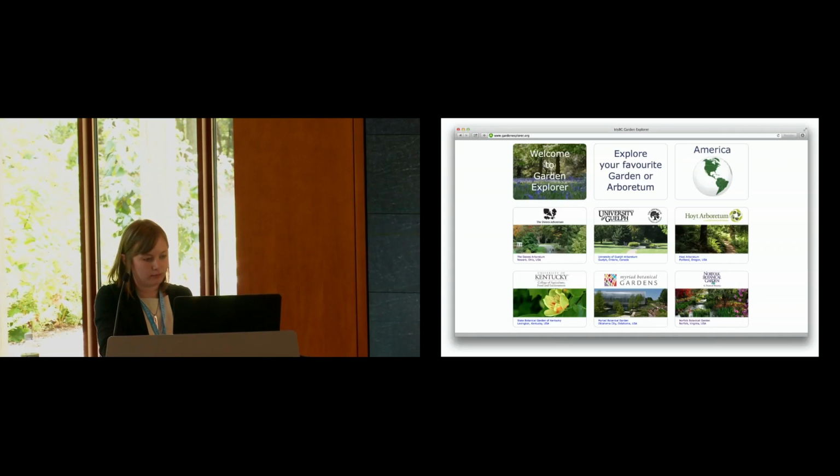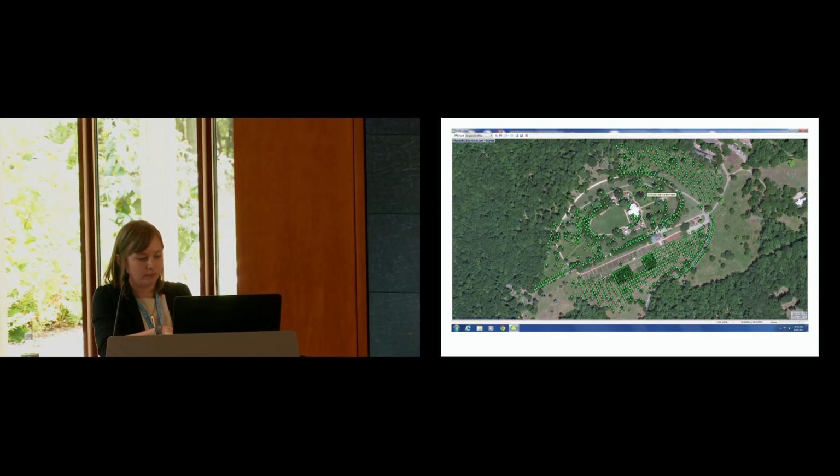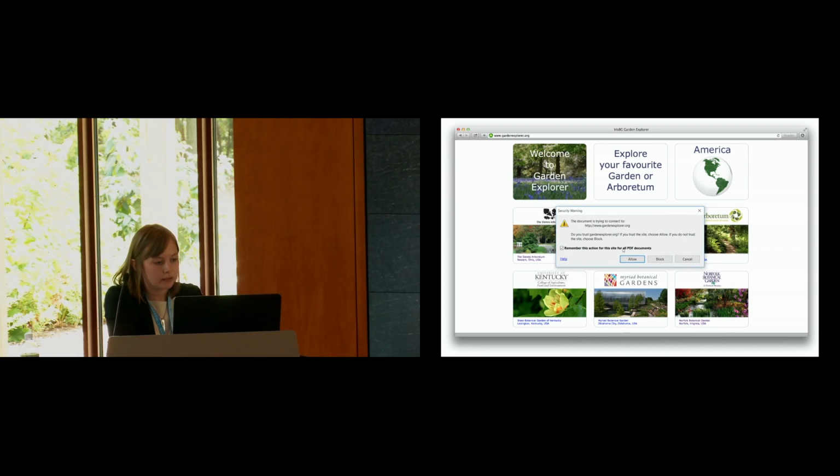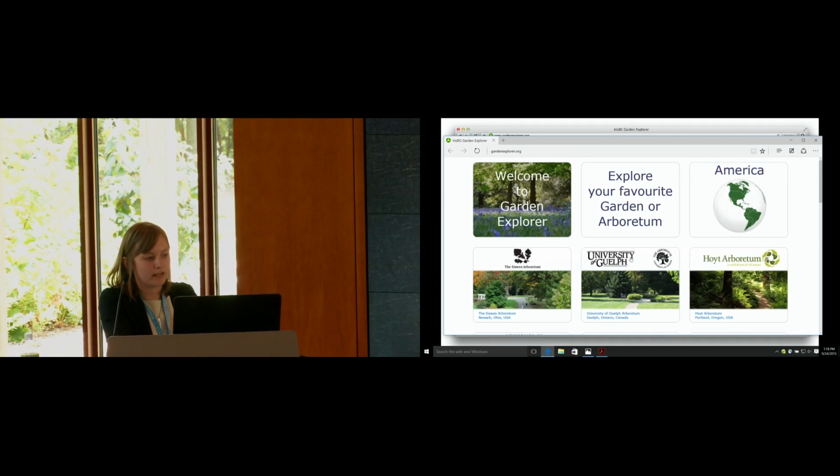Part of the point of this project is to make the landscape more publicly accessible, because I know from working on the mountaintop myself, I got asked questions every day about what's this plant, what's this tree, is this one original? And so what this is doing is setting up what will become a public interface. And IRIS-BG is linked to this Garden Explorer that I thought I would show you quickly. We don't have one set up yet, but we're setting the foundation for that.